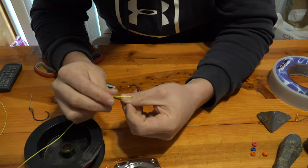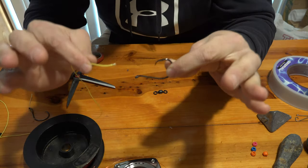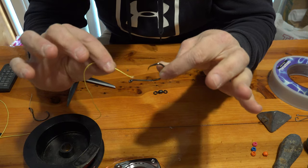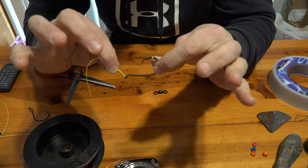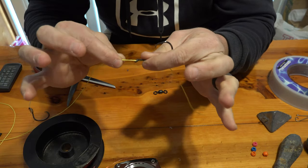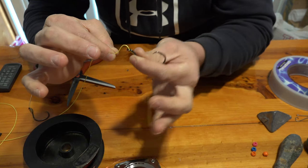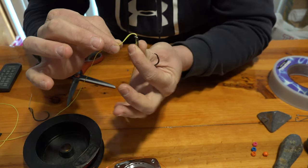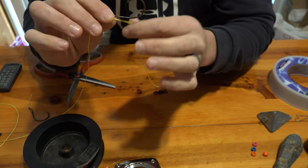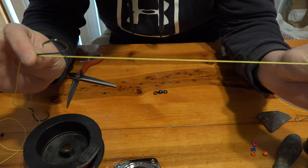The first thing I'm going to do is, it's important the way that your line goes in. Your line goes in the eye from this direction. That way when it's snelled, it's pulling the shaft of the hook straight and you're not cocking it this way or that way. So we're going to go through the eye and pull out about a foot or so.